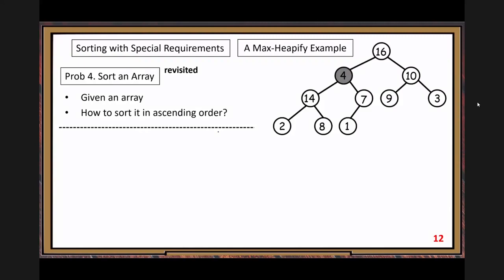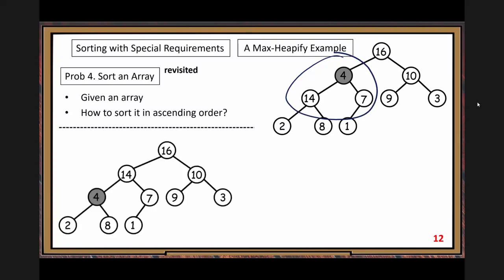In this example, the shaded node marks the violation location, the heap property violation location. We want to fix it. Then mark this local triangle and apply our local heapify operation. After that, we do one swap operation between these two nodes. That gray node moves down, but when it moves down, it can carry the violation one level lower, right?